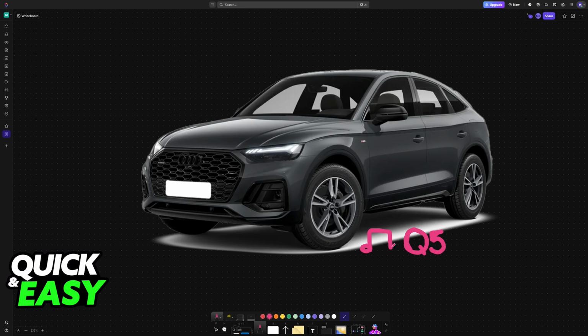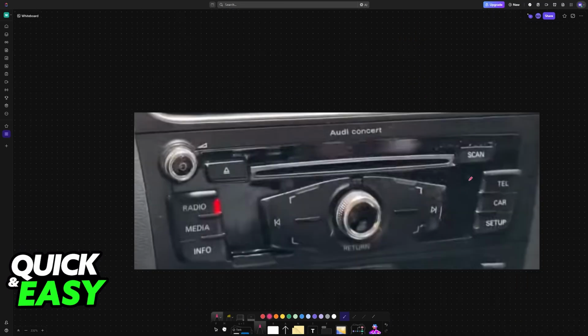In this video, I'm going to give you easy to follow instructions on how to establish a Bluetooth connection with your Audi. Keep in mind that even though I'm going to be talking about the Q5 specifically, this process will also work with any other models. So you will need to use Bluetooth to get this done. After you establish a Bluetooth connection between a smartphone and the Audi, you can play any songs directly on your smartphone and it is going to be played back on the Audi.